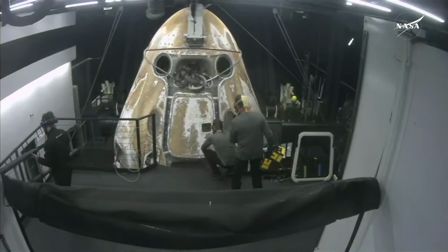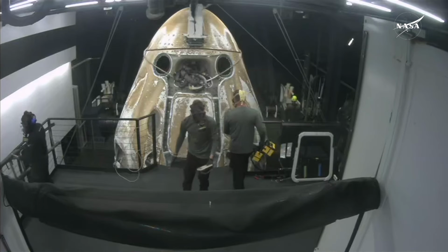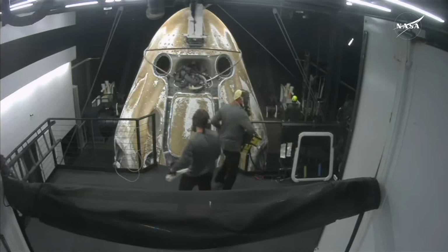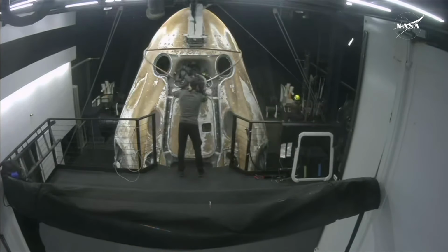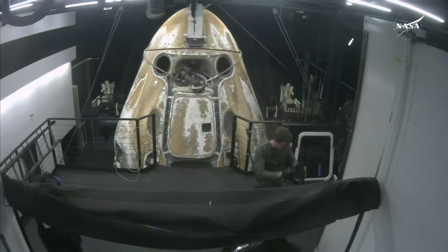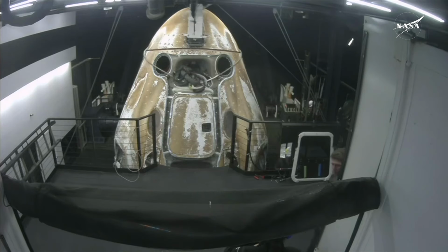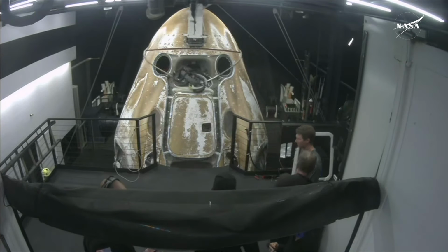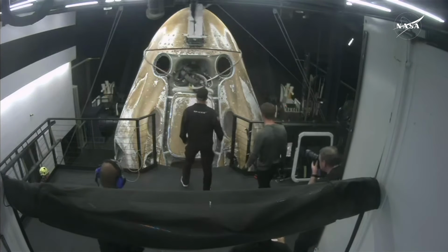So you'll see the crew members helped out of the spacecraft one by one and assisted with the few feet to the medical quarters on board the boat. So nominal procedure is to open the hatch, do a quick thumbs up check with the crew inside, help them egress one by one, and they will then go into the medical quarters directly after egress to have their first in-person medical conference with the flight surgeons on board. So that will happen for all 4 crew members.